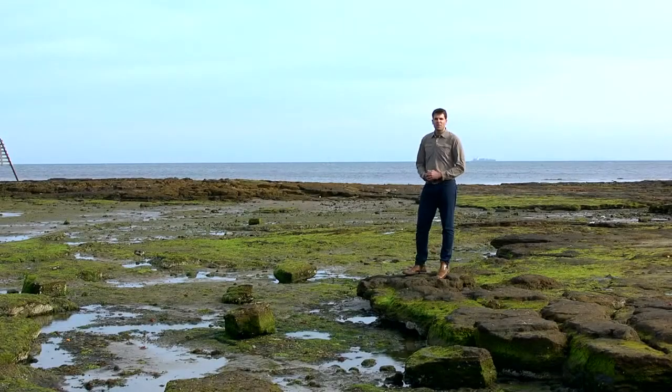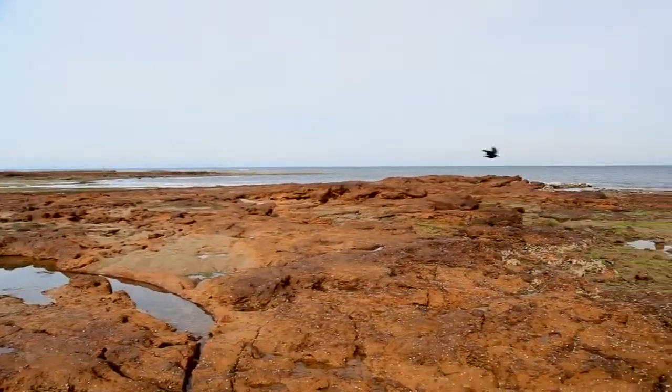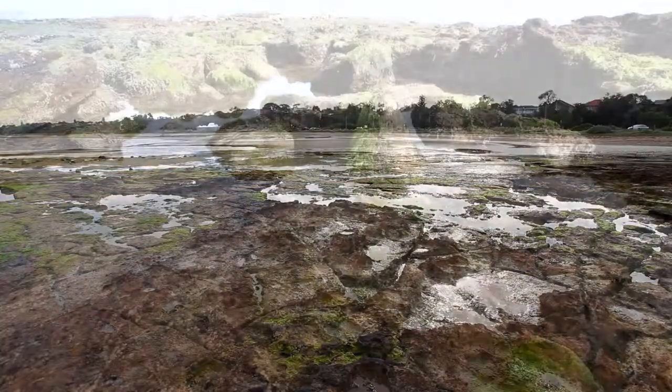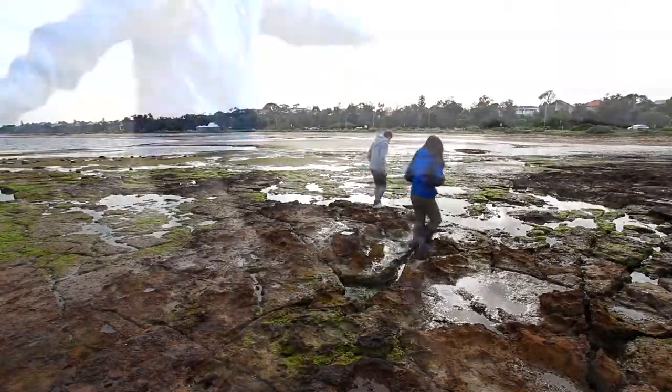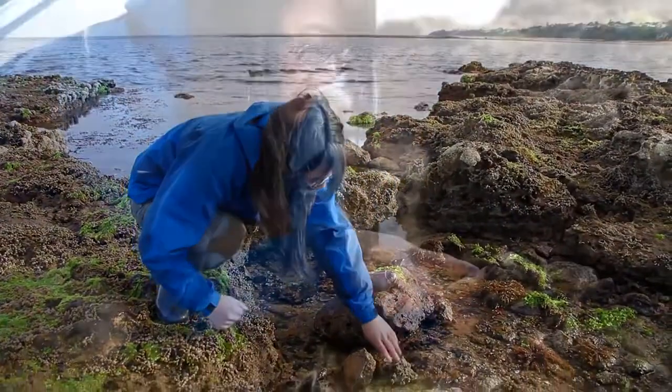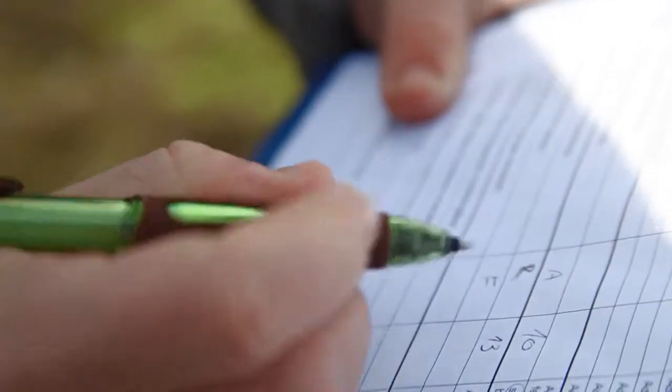When you arrive on the rocky shore, spend a few moments observing the weather. Make sure there are no dangerous swell or wave conditions and that it's safe to survey. Begin to plan your walk and make sure you start to identify some of the different types of rocky habitats. These can be things like boulder fields, flat rock, cracks and crevices, or rock pools. Sites will often have several habitats, but most species usually prefer to occupy one habitat. Record the habitats they are most often associated with.